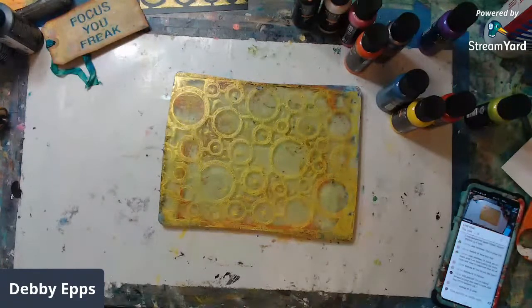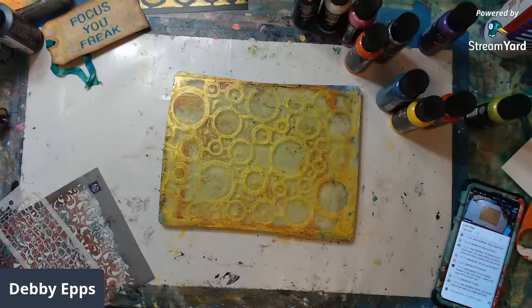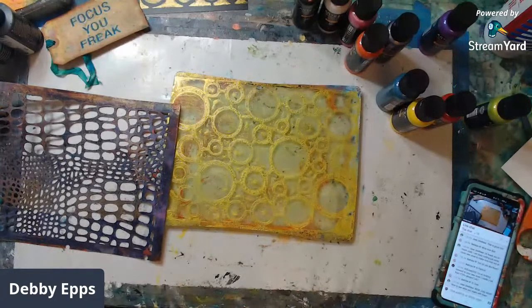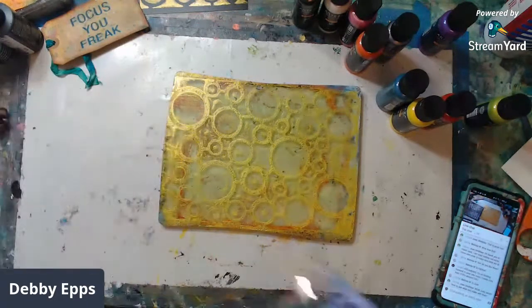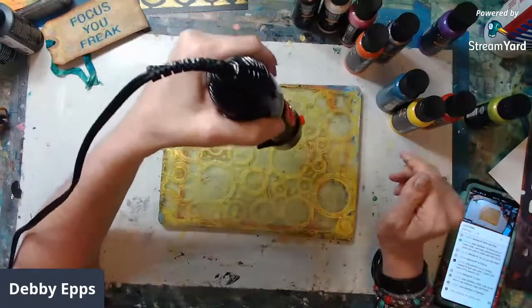Now I want something with a smaller scale. I want something that fits inside those circles. I'm going to use that. Okay. So let's dry this. Cool air.